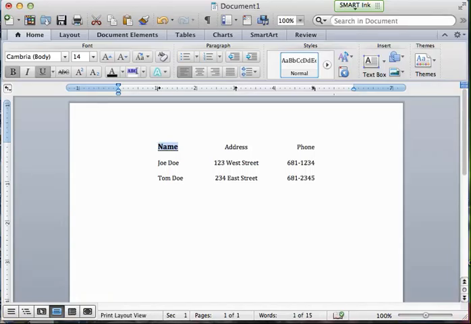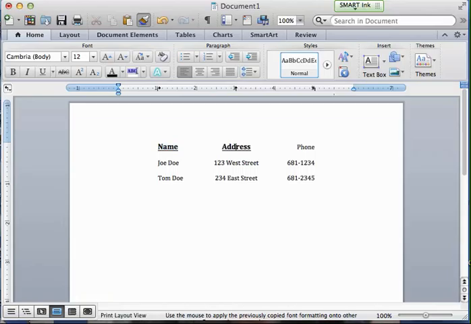Okay? Now I want that same format to apply to my address and also to my phone. But I don't want to do it manually. I want the computer to do it for me. So what tool do I use? The paintbrush. So with this selected, go up and double click on your paintbrush. And then when I come back down, I want to click on address.